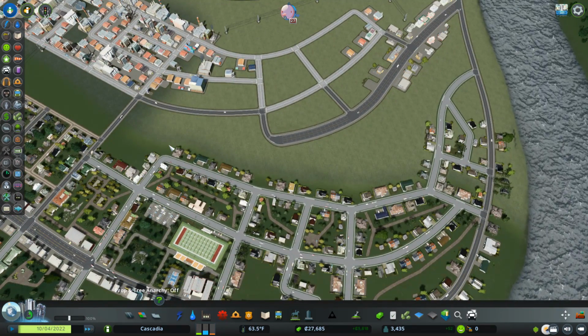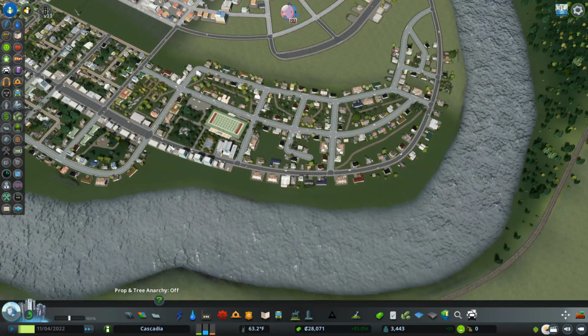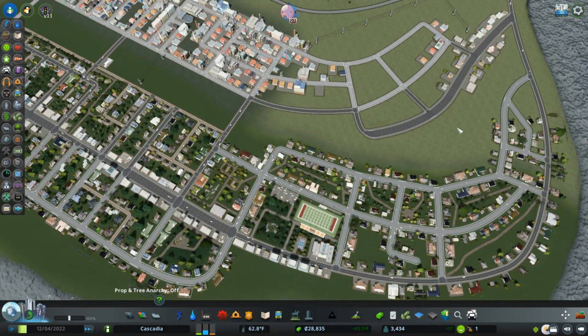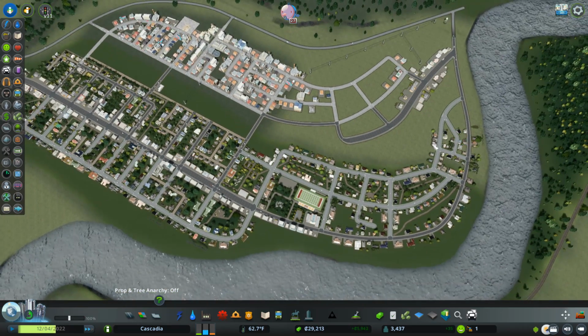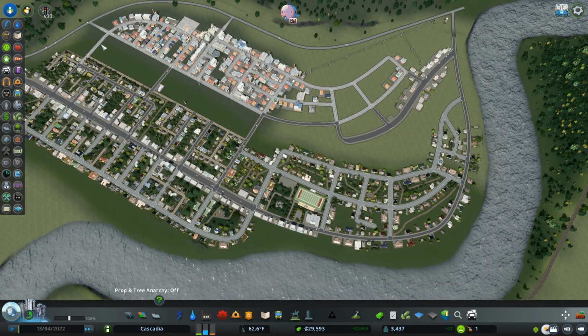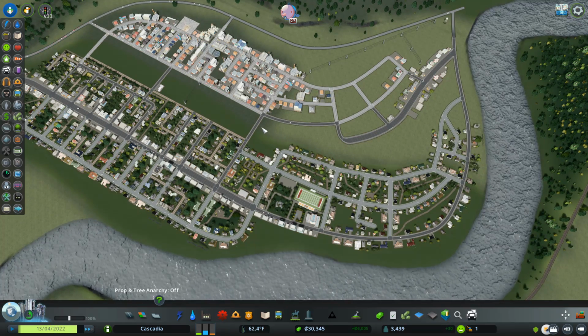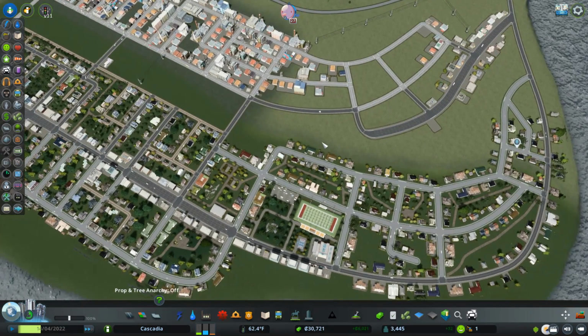And we've got our high school going. And the town is coming together nicely. Again, the fact that they want commercial is great because that means they'll expand their residential. We've got residential going right here. Still going to do another commercial strip. Maybe extend this down into here and kind of connect that all up.